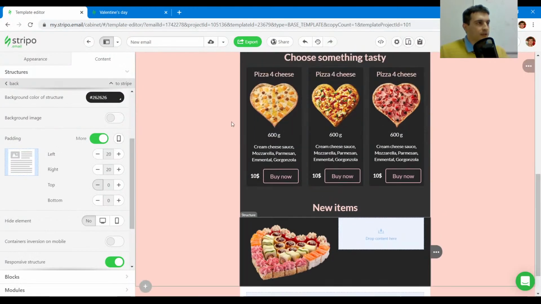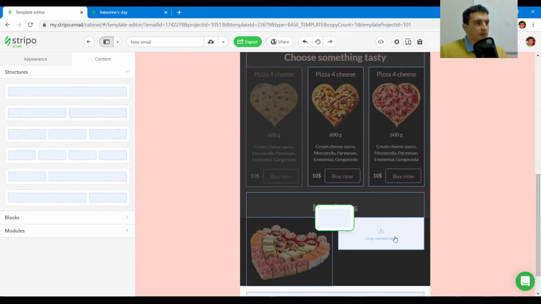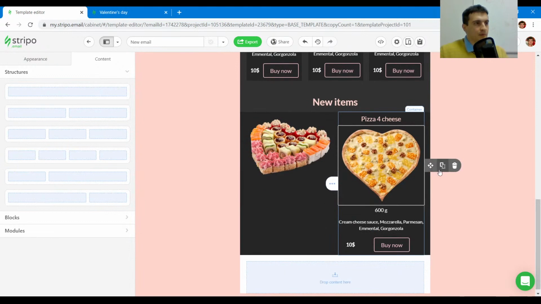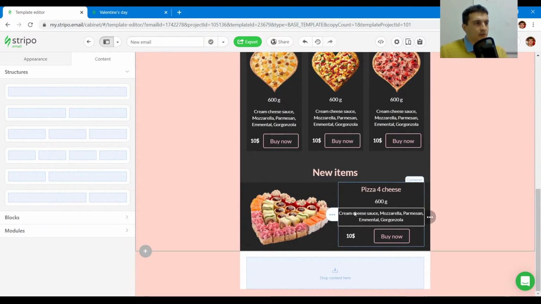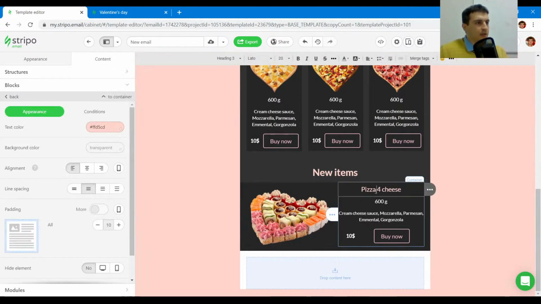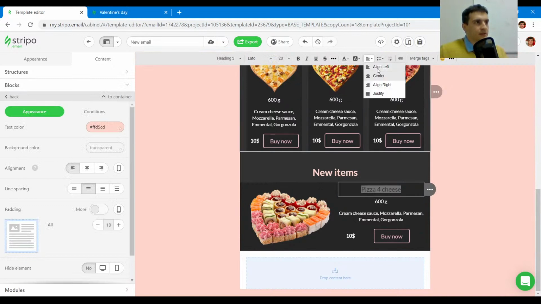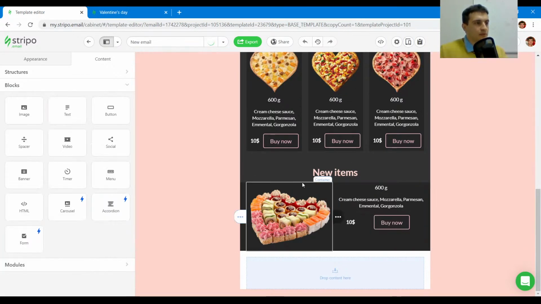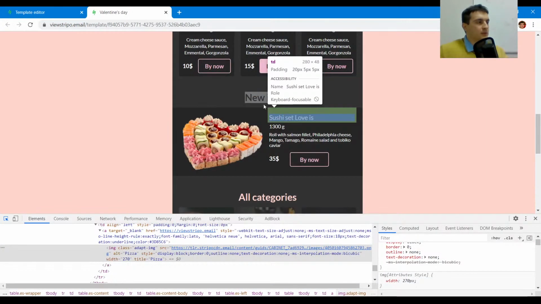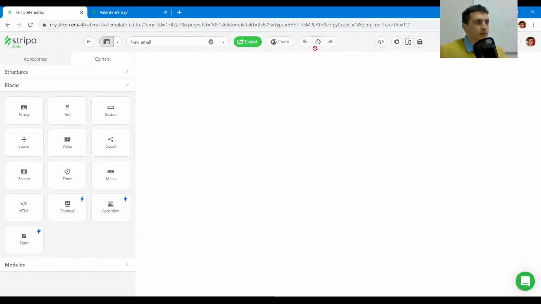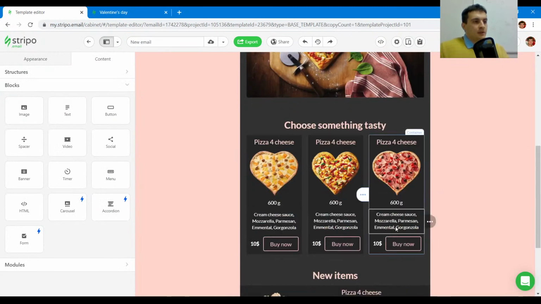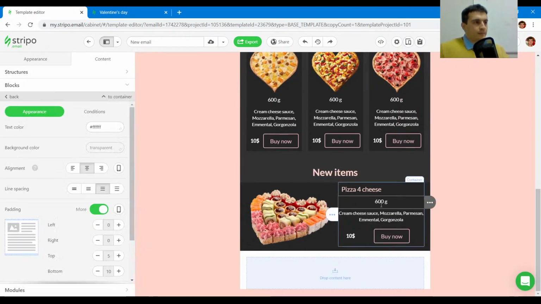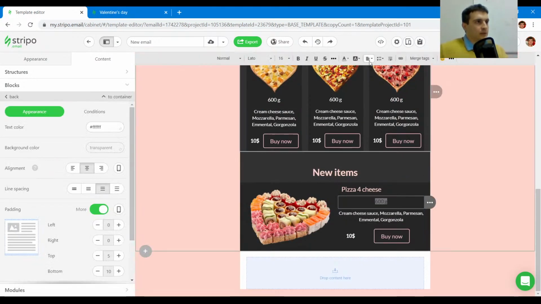We have 4, so I believe I can also try to use this container, remove this element from here, align text to the left. Okay, now this way. To the left.